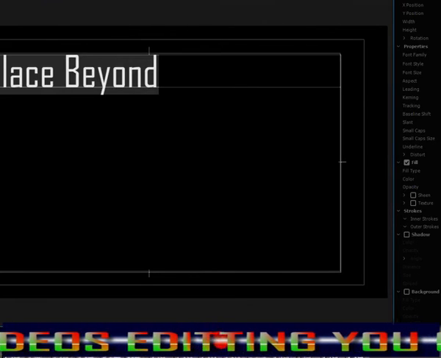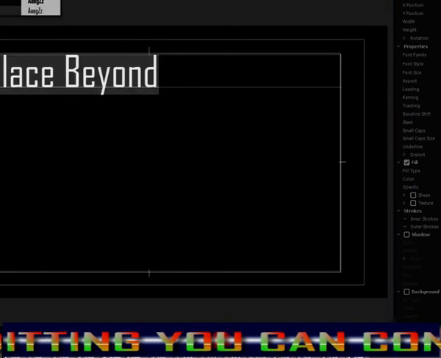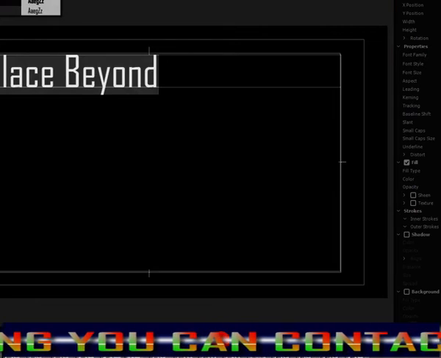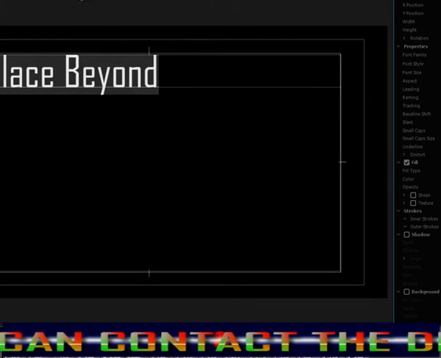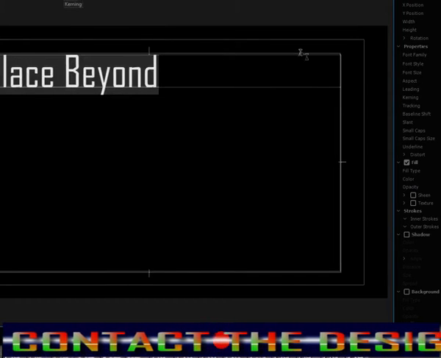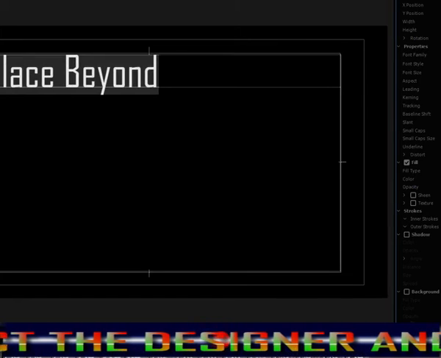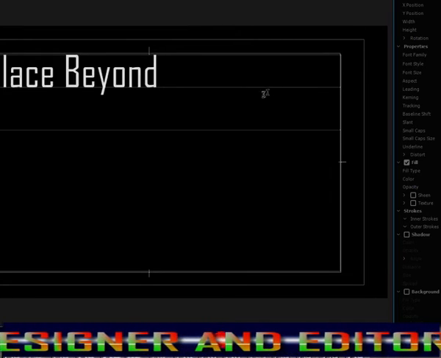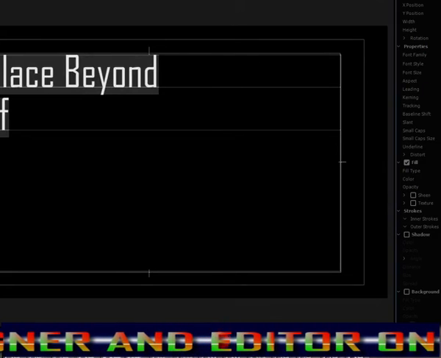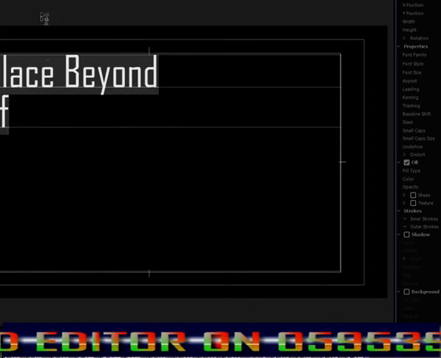So up here you're able to make it bold, underline it, italic if it's available, the same way you can in Word or Photoshop. And you've also got kerning, so that's like spacing the letters. Very similar to tracking. Leading is for paragraphs, so if I change the leading, it just creates a bigger space between. So we'll keep that blank.